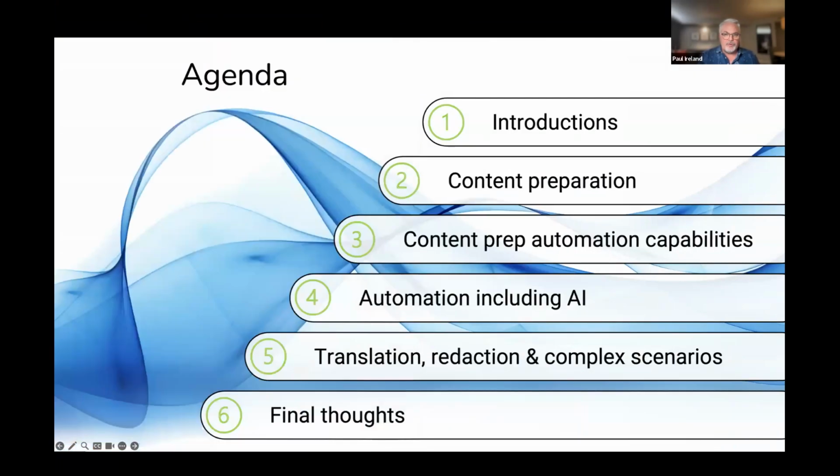So with that, I'm just going to get started. Just quickly walk through here. Just quickly have some intros to begin with. Talk through it just to provide some context around the content preparation, what I mean by it, and some of the automation that's possible for content preparation. Let's just give you a setup for how you could include some AI in there. We're going to focus on a couple of example scenarios around translating content, redacting content, and then also look at some complex scenarios where you combine translation with other elements as well to provide more of an end-to-end process, and just provide some final thoughts at the end.